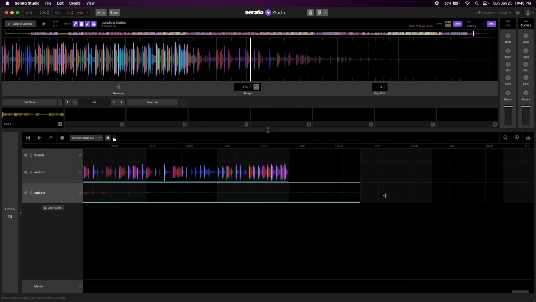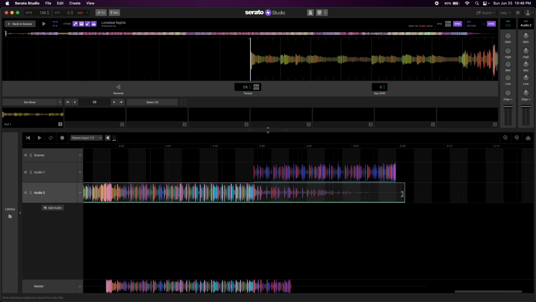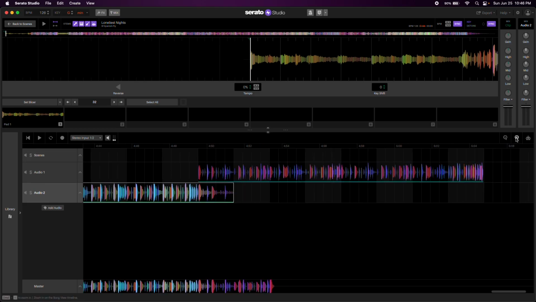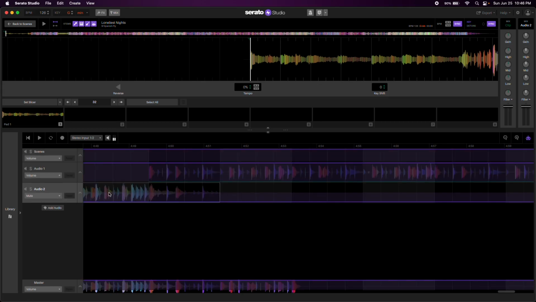So what you could do is zoom in really quick. You bring that out. Zoom out. Turn on this little automation button right here. And it brings in the faders. This is the beat we want to keep hearing, so we don't want to mute it out or nothing.